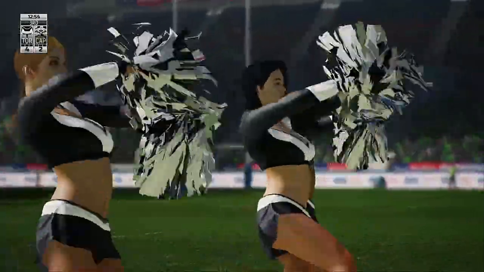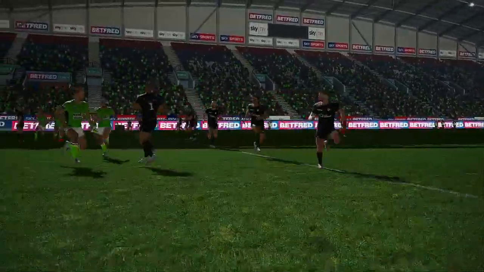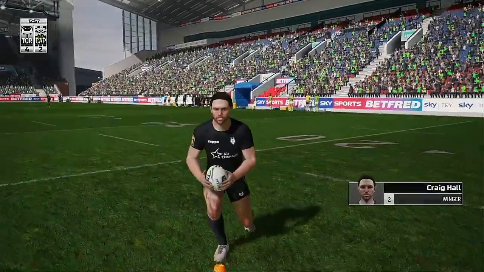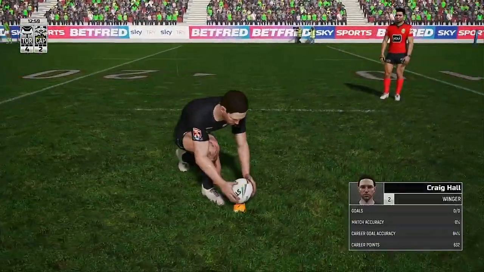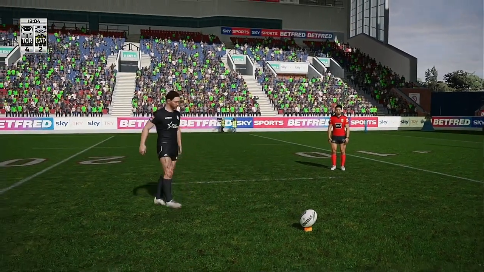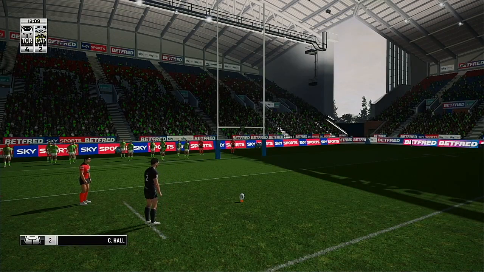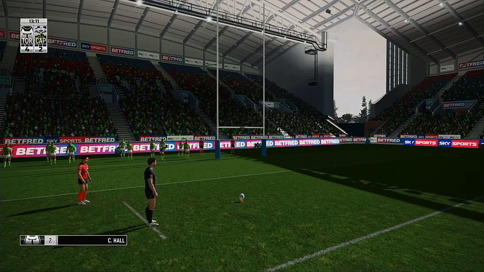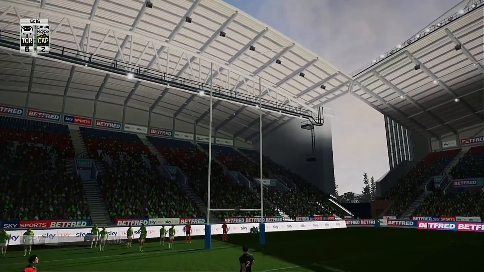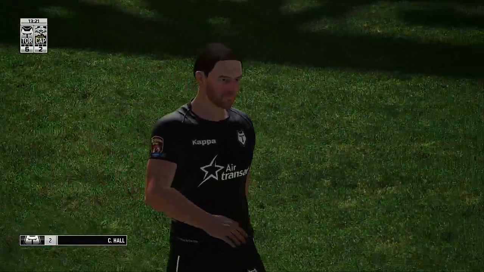I want to build on that. That's his first try of the match. As the late Elvis Presley sings, home is where the heart is. We will stand by for the kick. His kick goes over, 2 points. Big Ant leads 6-2 here.